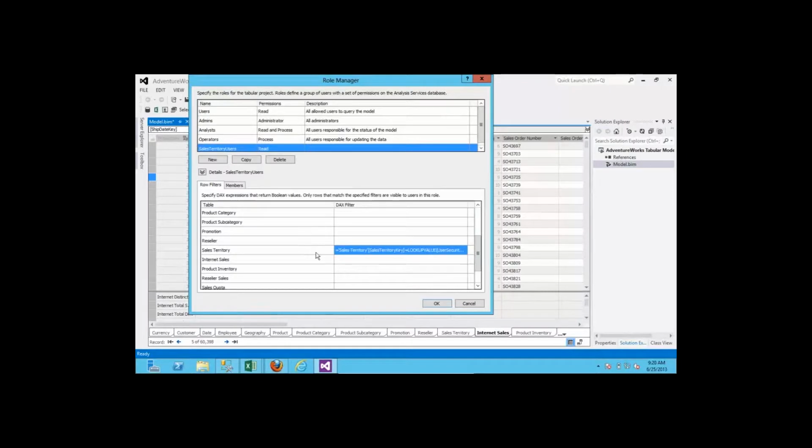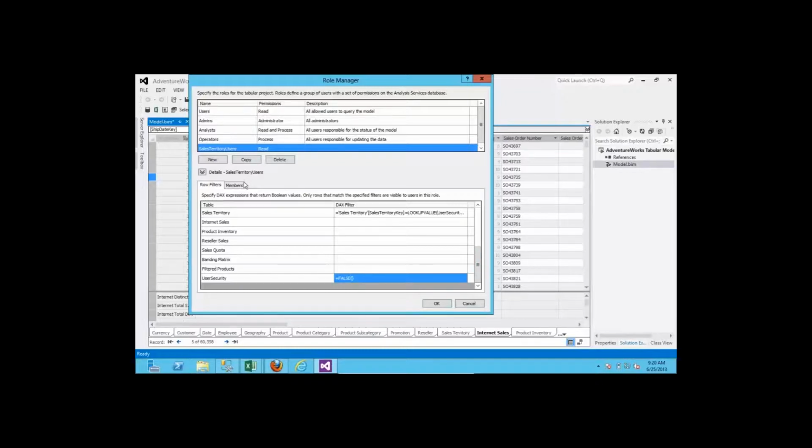And my DAX filter is going to be for my sales territory. And I want it to evaluate every time my user security equals false. So every time my user security table is getting something passed into it, I want to resolve it and say, okay, filter out anything where it doesn't match in that user security table. So if I'm logging in and I'm not allowed to see sales territory key 3, then I want it to filter out sales territory key 3 from my user security table. So it's false.